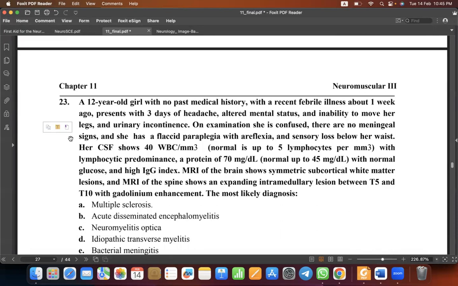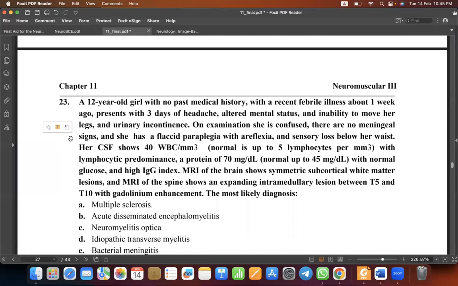So this is a case of myelopathy. But the situation doesn't end here. The patient has sinus involvement also. The CSF features show some increased protein, so inflammatory changes, with a very high IgG index. There is also a subcortical white matter lesion as well. So there is brain white matter involvement as well.